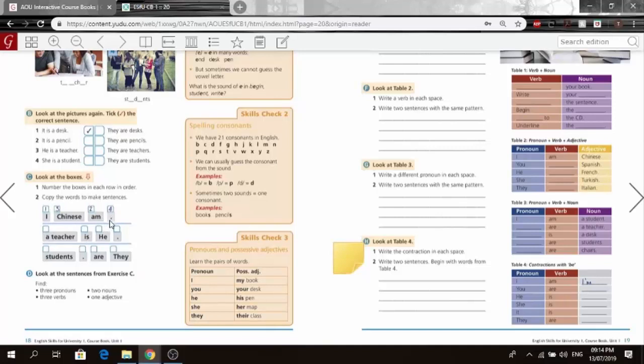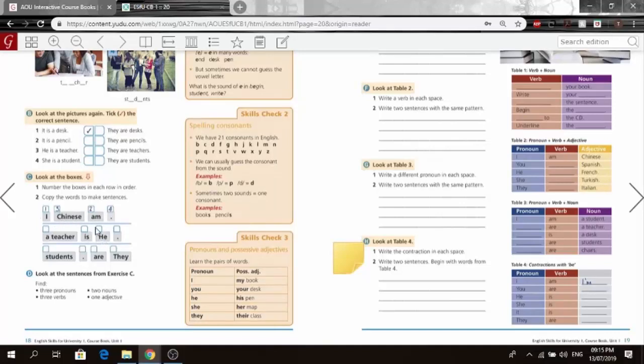So just so you know, full stop is always at the end of the sentence, so this will always be the final number. In this case, it'll be number 4, okay? So full stop is always at number 4, and I, Chinese, am. What you guys need to know is I always goes with am, right? I can never say I is, I can never say I are, and I can never say I Chinese, okay? You always gotta find the verb to be, and I'll explain that in more detail in a second, okay? So I am Chinese, okay?